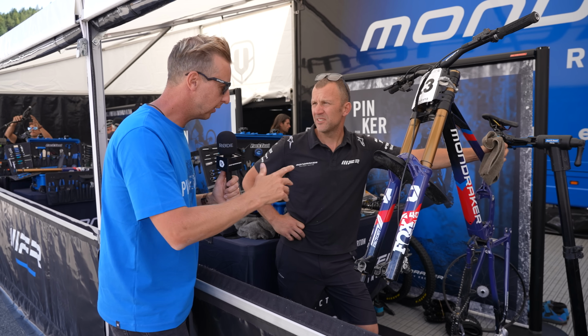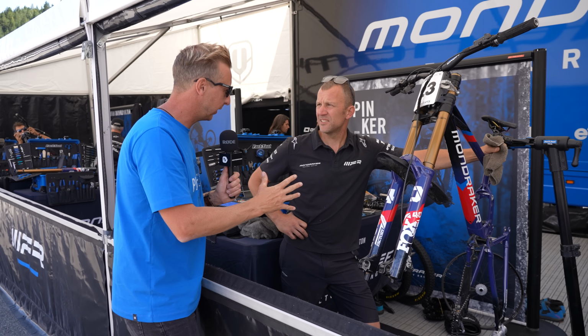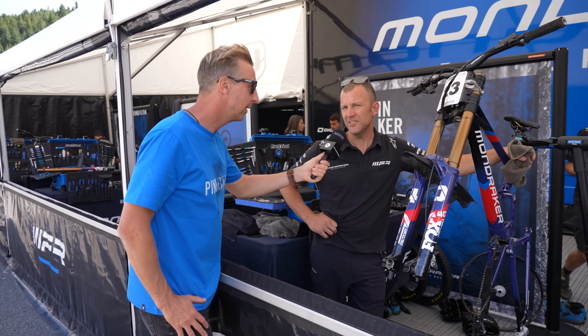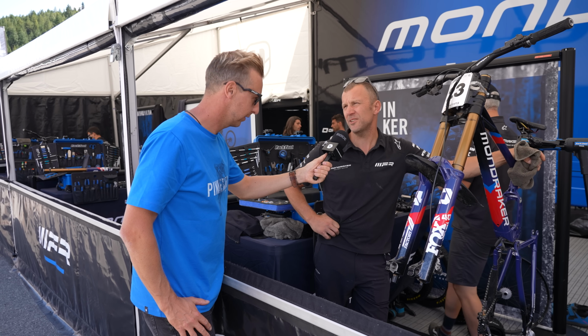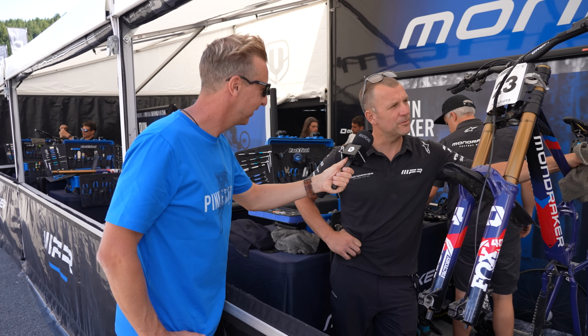When I was last with you guys, it would have been at Fort William. The guys had a race bike and a practice bike. I'm guessing it's a bit different now because they've got the special paint jobs for the Worlds bikes. Is it just one bike for the Worlds? At the beginning of the season, we were testing some more stuff, and it's easier to go back and forth from one bike to the other if you're testing bigger stuff. We're at a point now where we really know what we want, and we have the custom paint job. We're not doing big changes anymore, and we'll just stick to this and make sure it runs 100%.